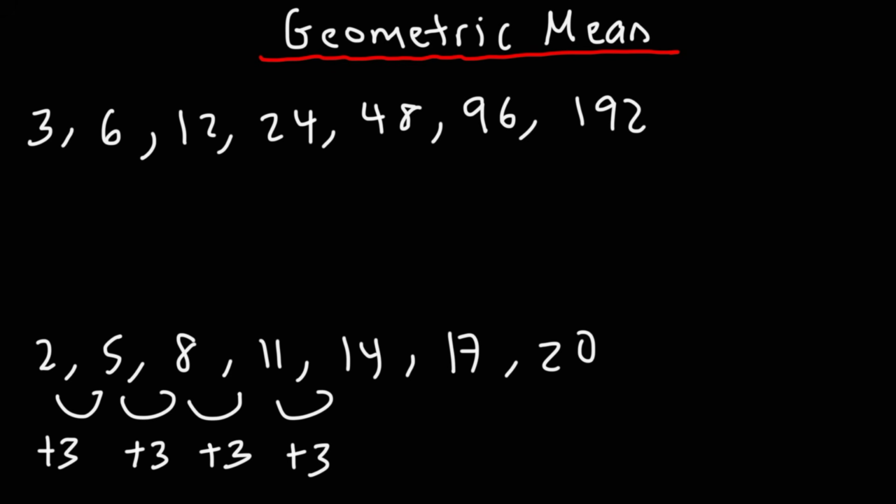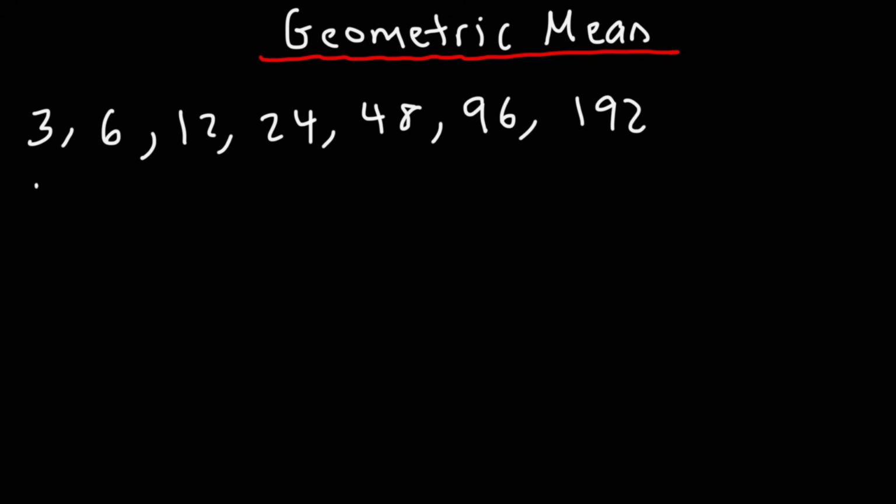Now you might be wondering, what is the geometric mean? So recall that taking the arithmetic mean of 2 and 8 gave us the middle number 5 in the arithmetic sequence. Taking the arithmetic mean of 2 and 14 gave us the middle number in the sequence, which is 8. The same is true for finding the geometric mean in a geometric sequence. So this is a sub 1, a sub 2, a sub 3, a sub 4, and so forth.